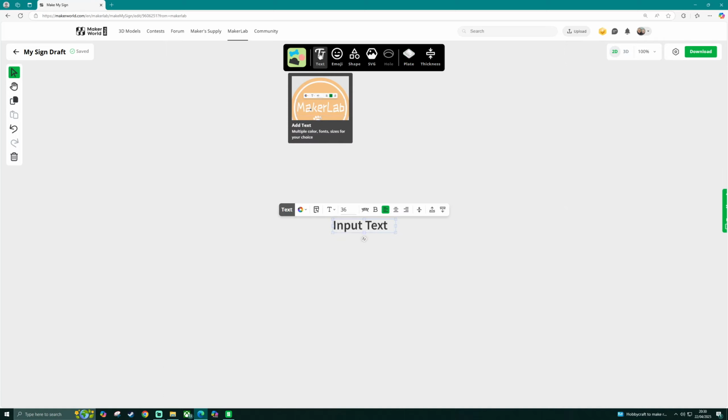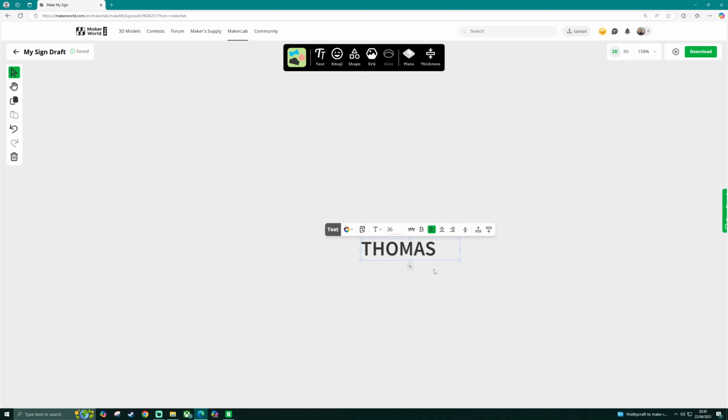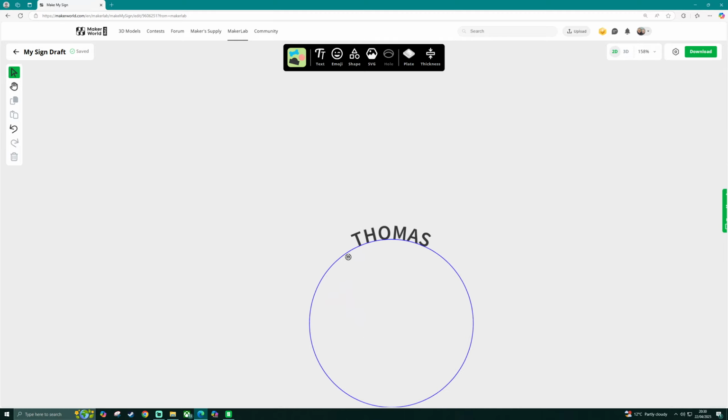Okay, first text box is going to be the name. So we're going to double click in there. I'm going to replace this. I'm going to choose a name, Thomas. Okay, no particular reason, but that's the name we're going to go with. And then for this, what I like to do is just select this button that gives it a bit of a curve, because most football teams have a bit of a curve to the name. If you're using a really short name, you might not want to do this, but it's completely up to you. But I like to add a curve, and you can use this little icon down here to make it a little bit flat. It's got too much of a curve for my liking. So we'll put it about there.